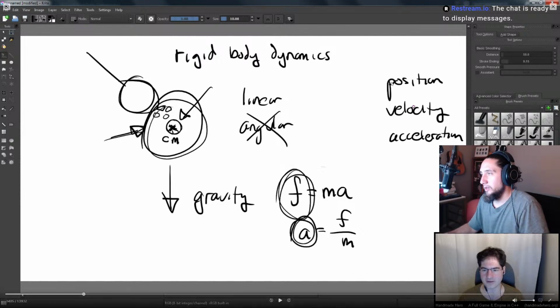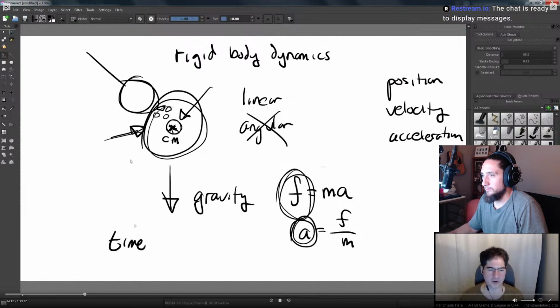But what is it? Going down, these are all integrals of each other. Velocity is an integral of position, and acceleration is an integral of velocity. I think I have that right. And then velocity is a derivative of acceleration, and position is derived from velocity, right? Let's see if I'm right. Let's see if I remembered that much at least. That looks like this. And all of these things are essentially dependent on time.